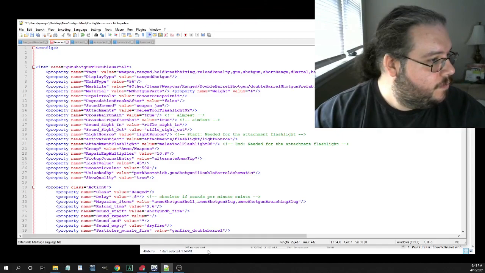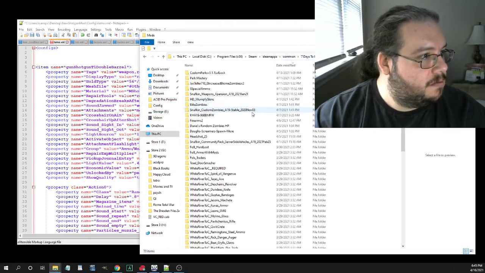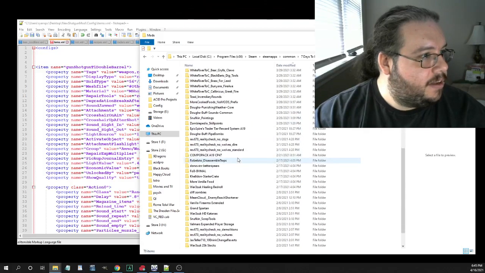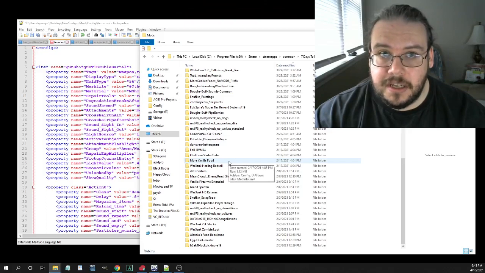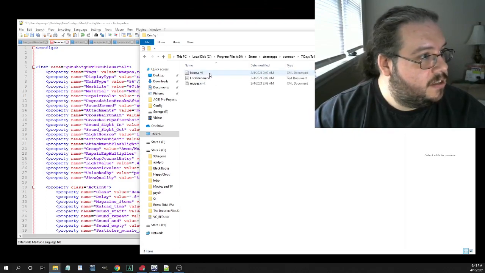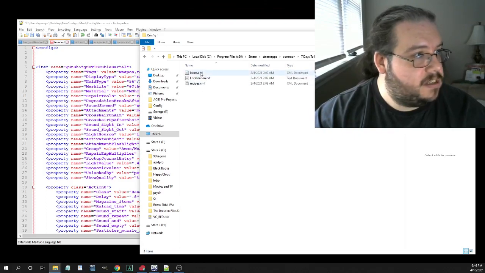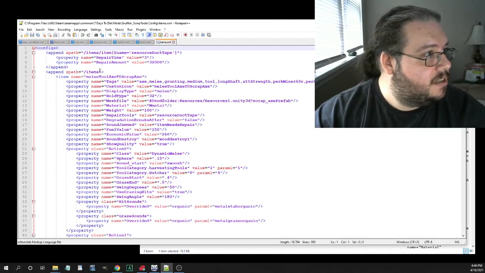So we go ahead and come back to mods, and the easiest way to learn how to mod something is to look at what other people have already modded. So again, let's just look at Snufkin's scrap tools, which is good. We have items and recipes here, and look and see what this is.